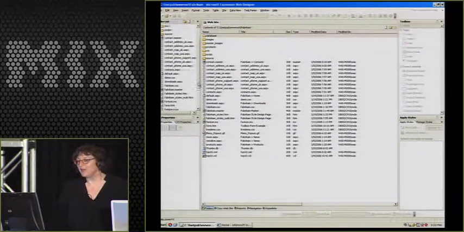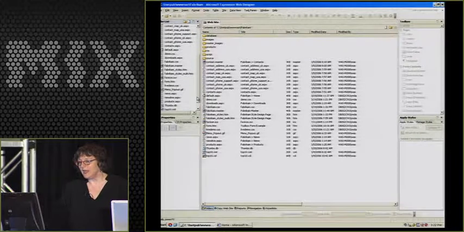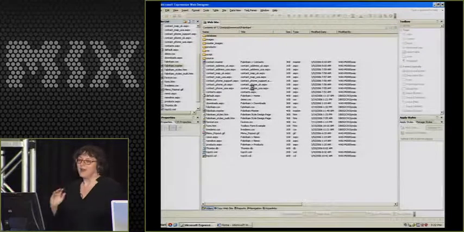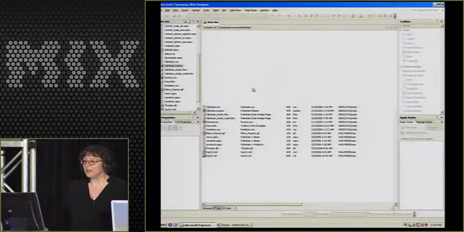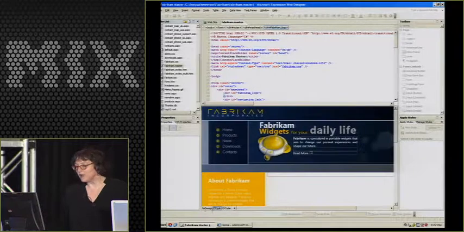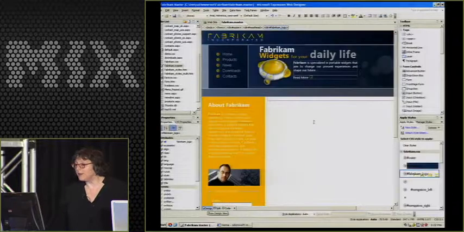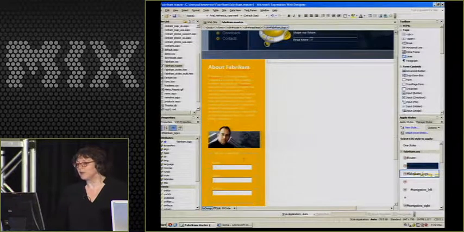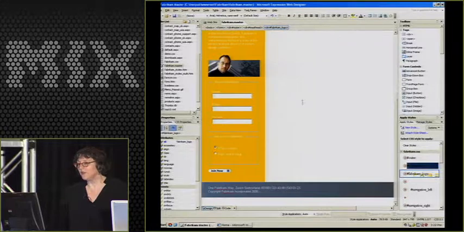This is an ASP.NET site. And I am not an ASP.NET programmer in any way, shape, or form. But I'm going to go ahead and open up the page. And this is the master page, which is somewhat similar to the DWT that I showed in the template, in that it's got the header, persistent header information, a persistent sidebar, and a persistent footer.